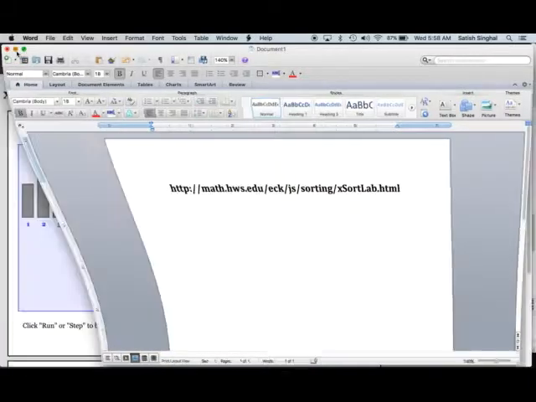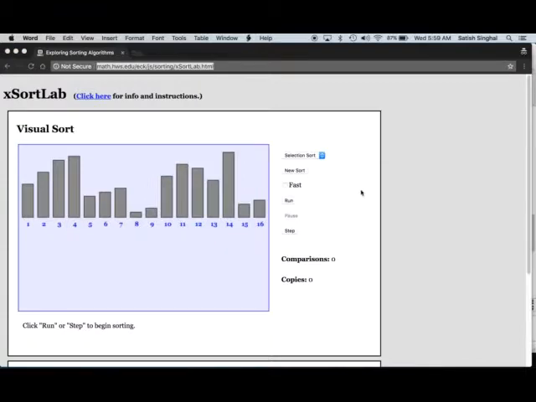I'll just minimize it. Okay, so imagine that the height of bars here represents values stored in an array. An array is a collection of elements where values are stored contiguously. We'll do a lot of work on arrays a little bit later.